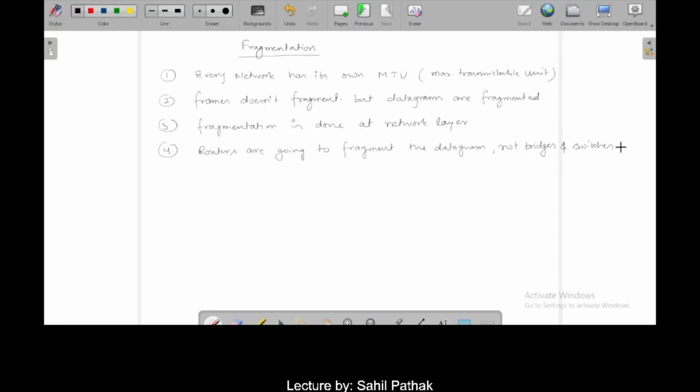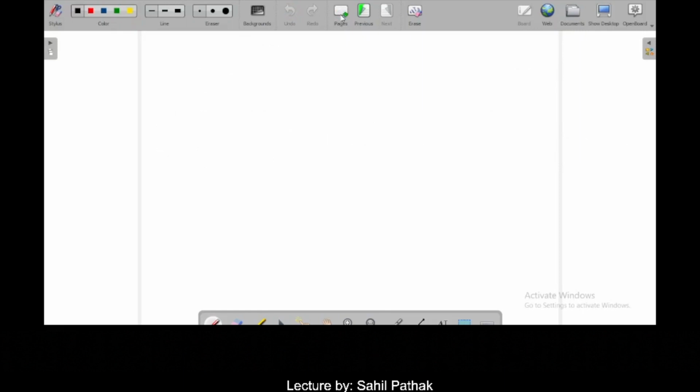Now we will discuss fragmentation by an example. So let us assume we have one network. Let's say it is a network 802.5, which is a token ring, okay, and there is a host, and let's say I assume that the MTU is 2000 bytes. Because we have the limitation of MTU at Ethernet, that is 1500 bytes, but for token ring we can have any MTU, and I assume here that the MTU is 2000 bytes.